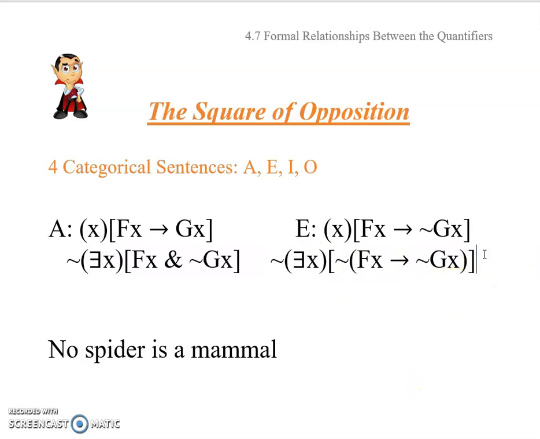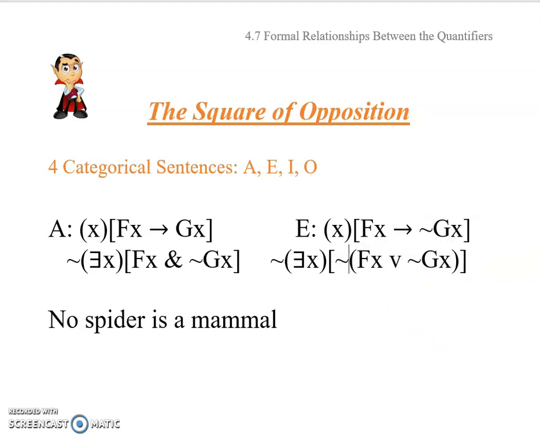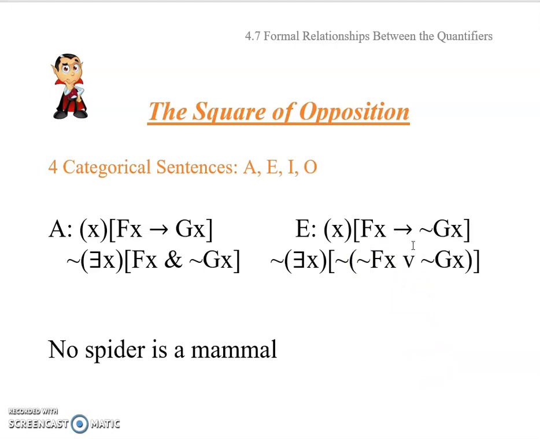And that's a perfectly fine construction, but once again, we're going to sort of clean it up a little bit by imagining using Impl on the conditional right here. So using Impl, we're going to switch this to an or, and we're going to have the negation here like this. Then, of course, we can apply De Morgan's, right? When we apply De Morgan's, taking this guy and moving it in, we're going to switch this to an and, and each of these is going to end up with a negation on it, just like this, okay?